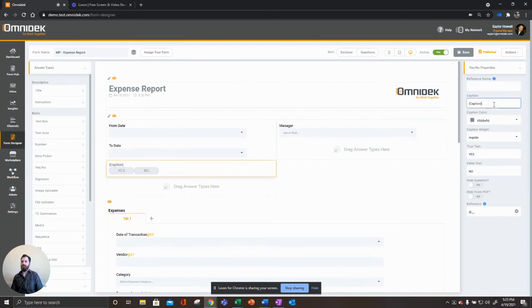Here, I'm just going to add something that says receipt, because we always want the receipt with our expense report, right? So I name that field, and now they just check this with their finger, and I can run a report on, show me every expense report that didn't have a receipt attached to it, and then I can chat with those employees around that conversation. So really, really cool stuff here.